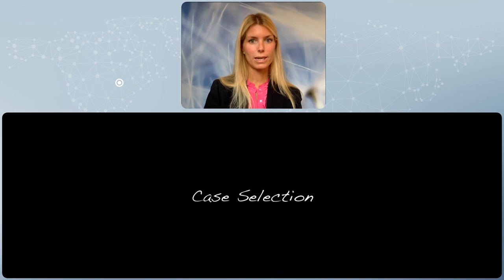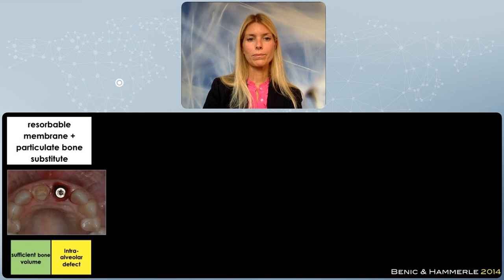And once we do this, and once we sit down in peace after work, looking at the cases of the patient and looking at the patient as a whole, then we are able to select the appropriate case when we're talking about performing such a complex procedure as GBR. Speaking of case selection, I like to use the Swiss classification published in 2014, which is a very simple and, I would say, academic or didactic classification. However, I find it extremely useful.